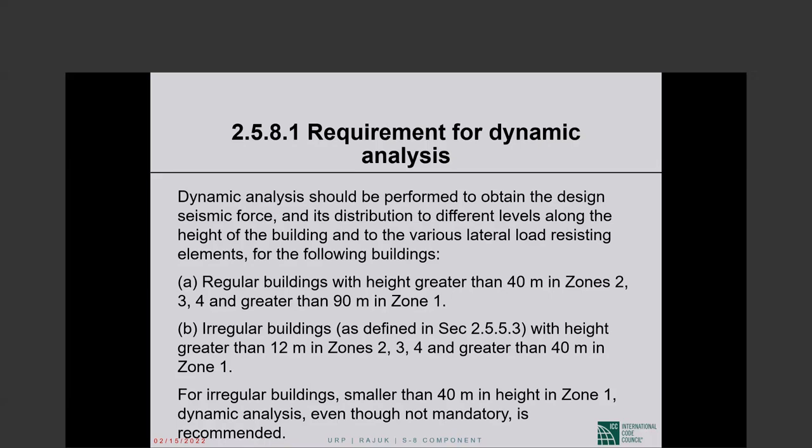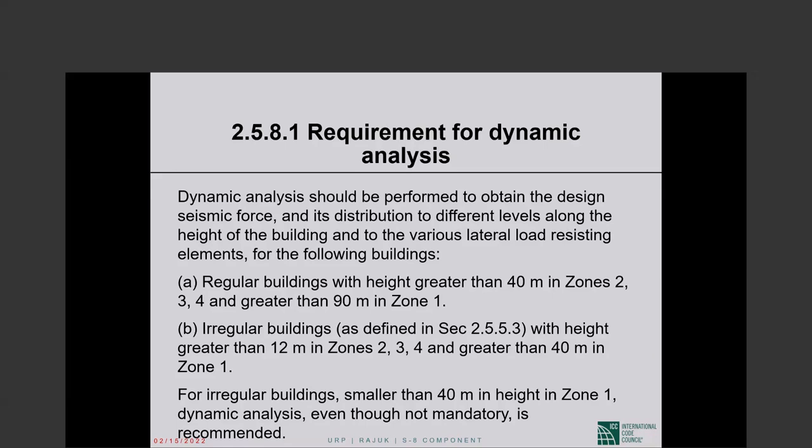But in ASCE 7-22, which just came out, this is the latest ASCE 7, has not been adopted by codes, is not in use, but will be in the next couple of years. In ASCE 7-22, pretty much all restrictions on the equivalent lateral force procedure have been removed. Equivalent lateral force procedure has been found to be as good, if not superior, to dynamic analysis procedures, basically for all buildings.